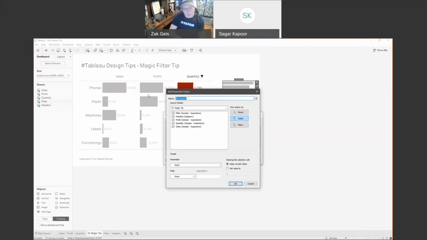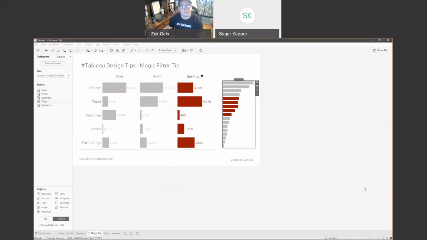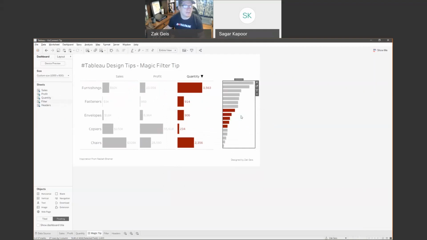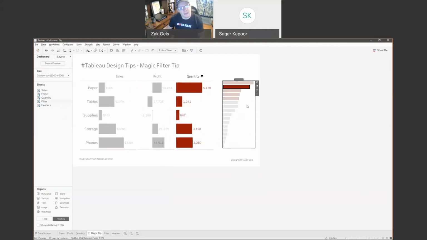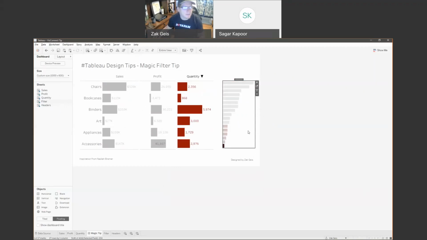And we'll say change sub. Again, I'm just going to pick the ones I want, so I don't want any of these. We want to change the selected sub. Actually add the field this time, hit OK, and we've now got it working. So if I click over here, I get the 2 around it. Click up here, I get the first 5. If I click down here, I get the last 5.